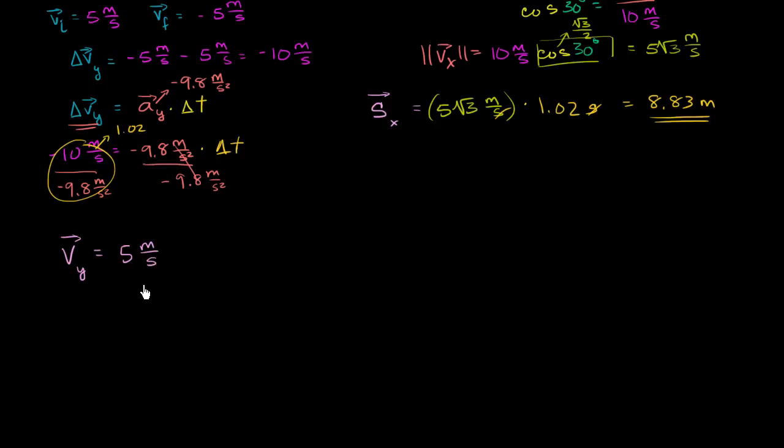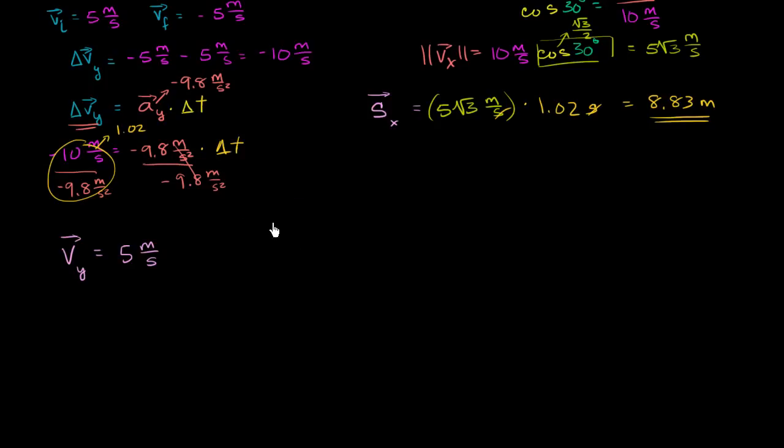And also as a reminder, our convention when we're dealing with vectors in one dimension, and this is essentially in one dimension now, since we know it's in the y direction, is positive means up, negative means down when we're dealing with the vertical direction. When we're dealing with the horizontal direction, positive means to the right, negative means to the left. So just to make sure we have those conventions down. So how can we figure out how long this thing stays in the air?